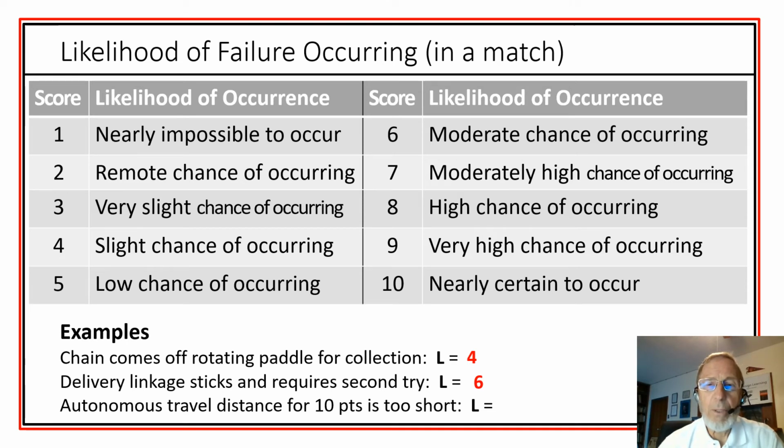What about the autonomous travel? Now you should have some data, some experience that will help you identify how frequently that occurs. And maybe it's a low chance of occurring, but it does occur, and so I may give it a 5. So again, we have to pick these numbers. It's quite subjective, but the more experience you have with your assembled design gives you a better ability to assign some likelihood scores in this risk assessment.